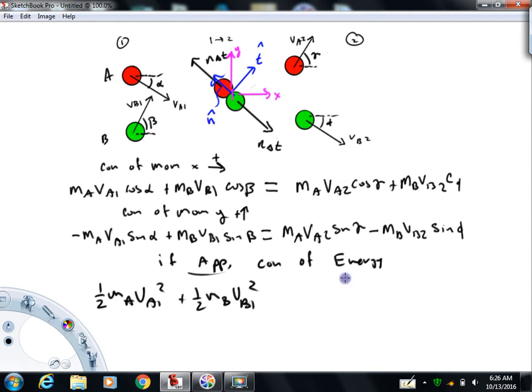Taking a look at picture 2, the total kinetic energy would be 1/2 mass A times VA2 squared plus 1/2 mass B times VB2 squared. So this represents the total kinetic energy in picture 2. And again, if appropriate, we can put an equal sign. And again, the appropriateness depends on the nature of the impact. If you're familiar with the concept of coefficient of restitution, I believe a coefficient of restitution of, I can't remember if it's 1 or 0, I think it's 1, is an energy conserved impact.